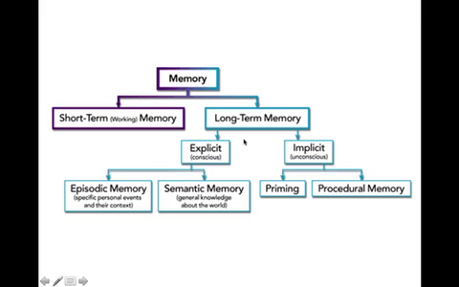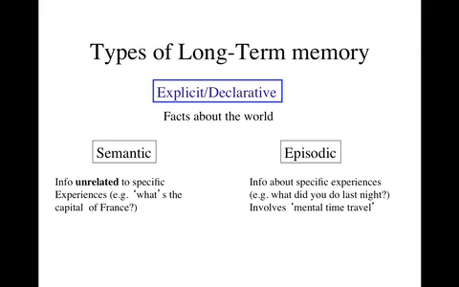So we mentioned a lot of studies are done with word lists, which is explicit, but implicit can also take place, unconscious kinds of memory, things like priming and procedural memory. Procedural memory is the ability to know how to do something physically. Priming is this short-lived response where some stimulus you just saw a moment ago can direct your behavior soon thereafter. And explicit memory can be further divided into episodic memory and semantic memory, and we're going to go through these.